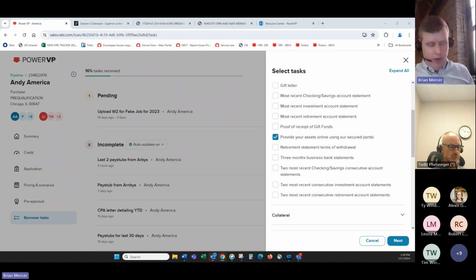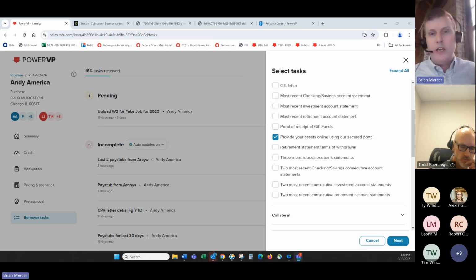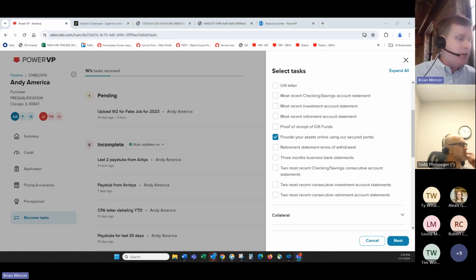All right, so I'm going to drop this link in the chat, and this is basically a link for all of our validation tools, the automated assets, which we pull through two different sources, Account Check and Finicity. All the policies and procedures are in there, but bottom line, whether it's a verification of employment or verification of assets, we can absolutely do that later, whether the app was done online or manually. The procedures to do so are spelled out right here.